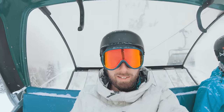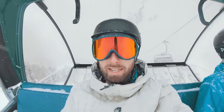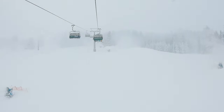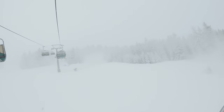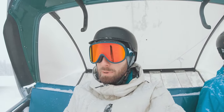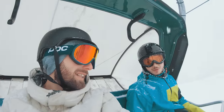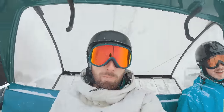Switching to the GoPro cam. I've never actually filmed on this. Audio is probably terrible. This is a quick introduction. We're obviously on a ski lift going snowboarding. Snow is coming down very, very nicely. And not been snowboarding for 2 years, but ready. Are we ready to smash it? Yeah, sure. Yeah, that wasn't so confident. We're pretty ready.